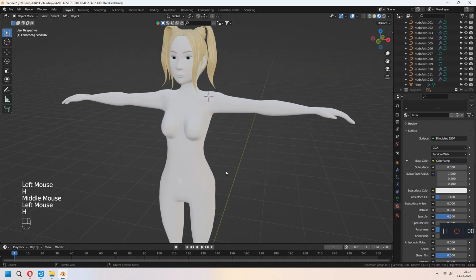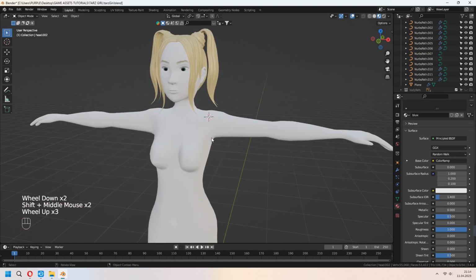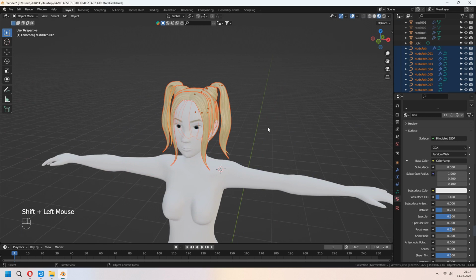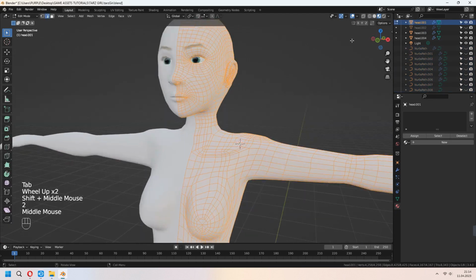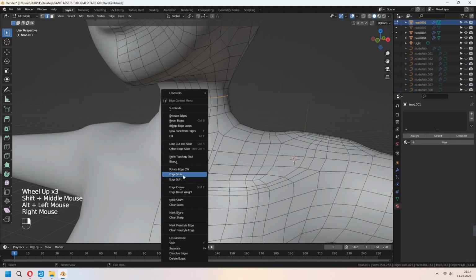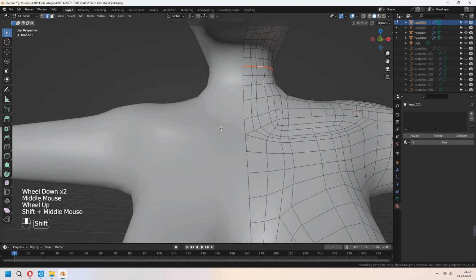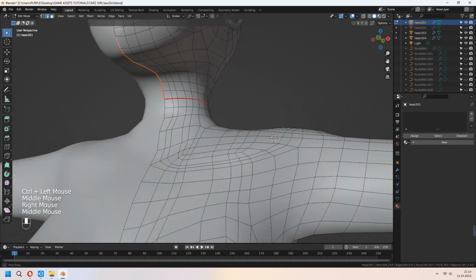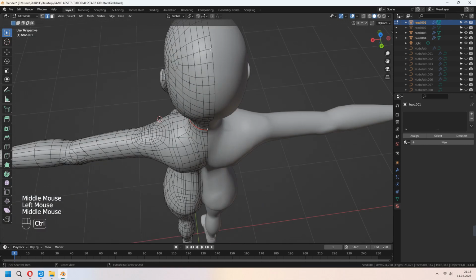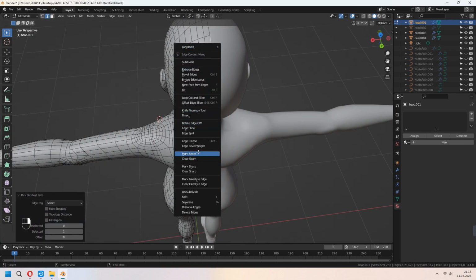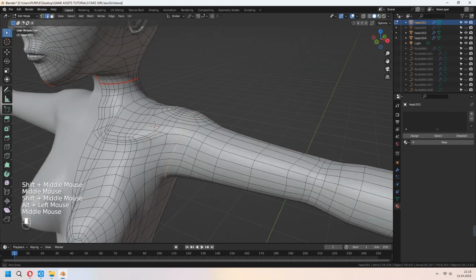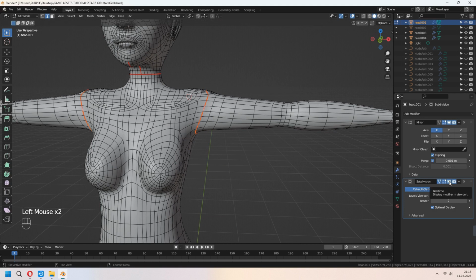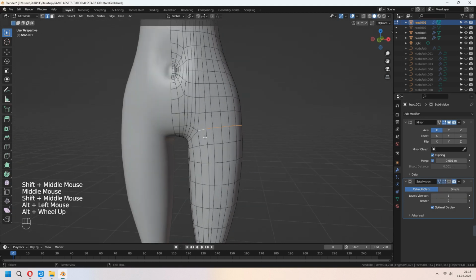Before the texture paint, we will make an unwrap. First, unhide your accessories and hairs. In edit mode, choose an edge line, right-click, mark seam. For the chin, mark seam again. For the top of your head, hold control. For arms and legs, add a mark seam, and to the ears. For the hand, make the same thing.